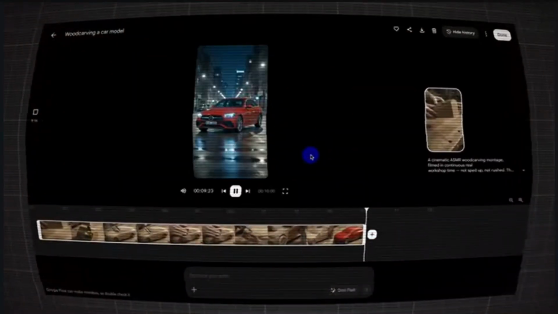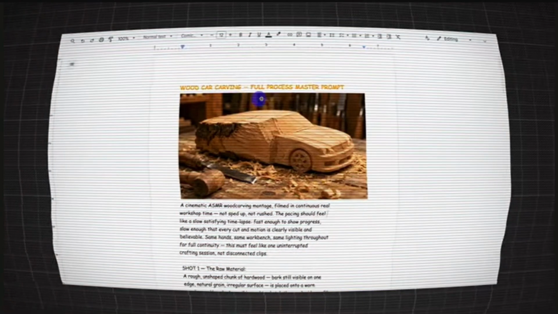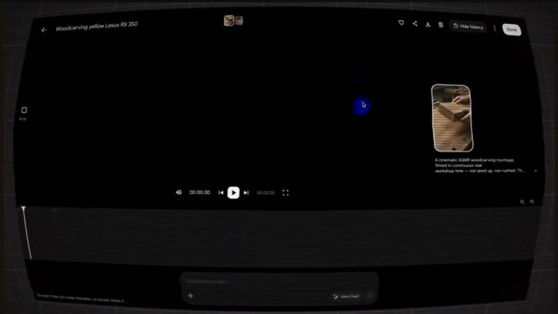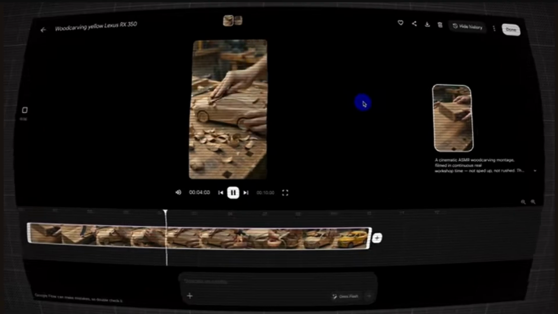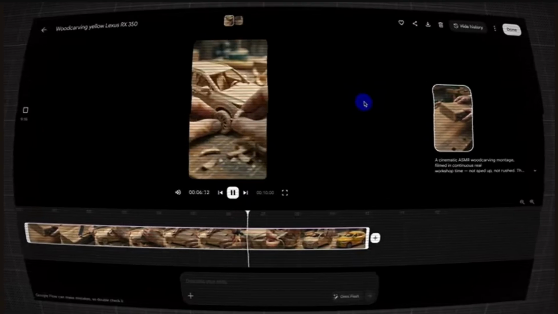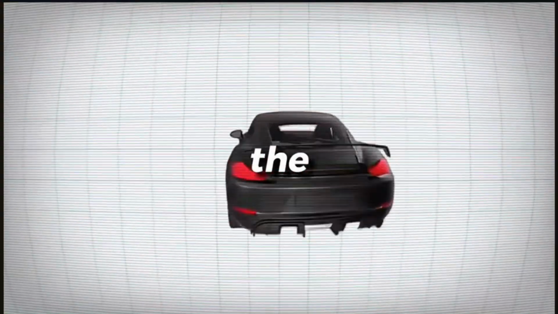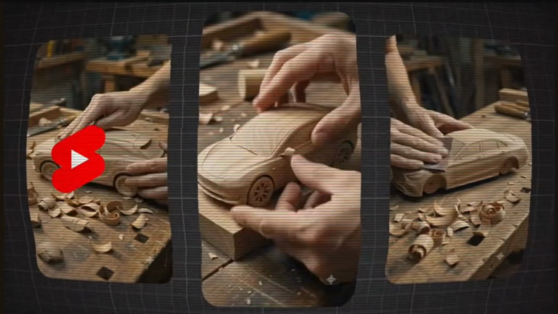In this tutorial, I'm going to show you exactly how to recreate this content style from scratch using free AI tools. I've already created a prompt that automates the entire workflow, and you can use it to produce multiple videos every day without paying for expensive software. More importantly, this isn't just content you can post for views. Because the videos show a complete, original, step-by-step creation process, they also have real potential for building and monetizing a faceless channel. I'll show you how to choose the car, generate the full transformation video, download it, and prepare it for YouTube Shorts, TikTok, and Instagram Reels. And stay until the end, because I'll also show you how to get the exact prompt completely free.